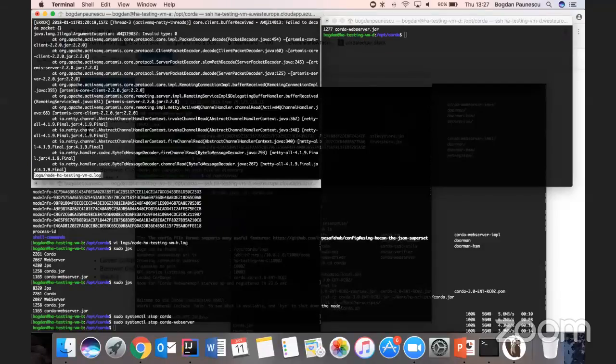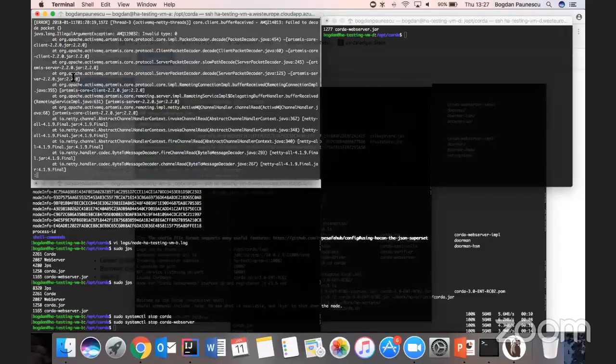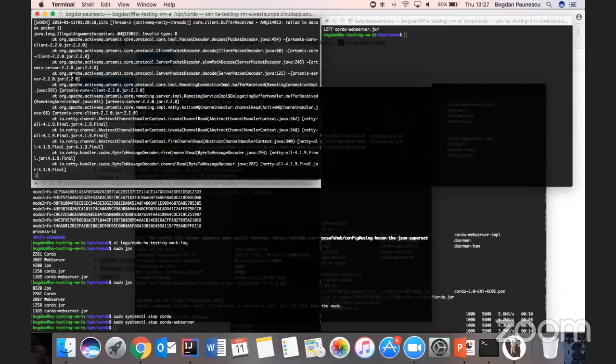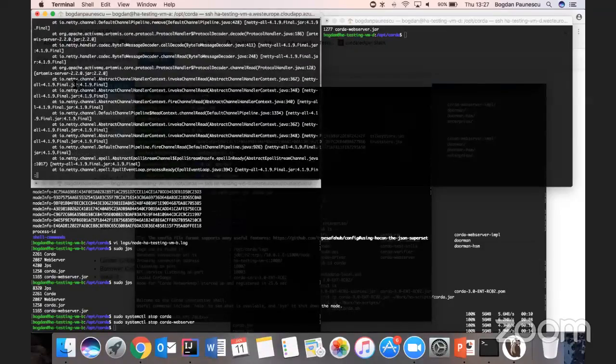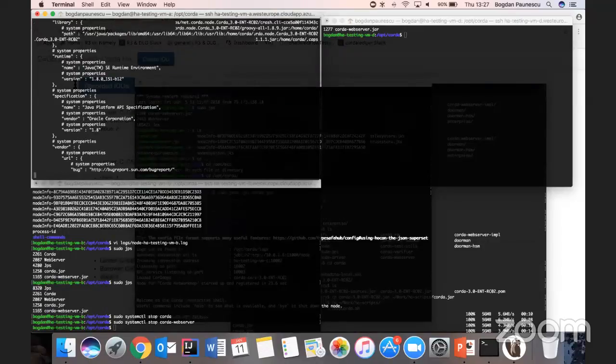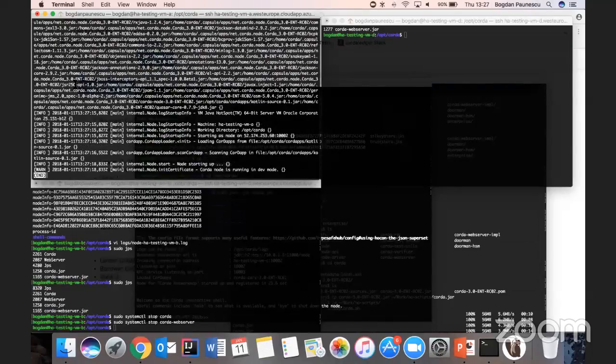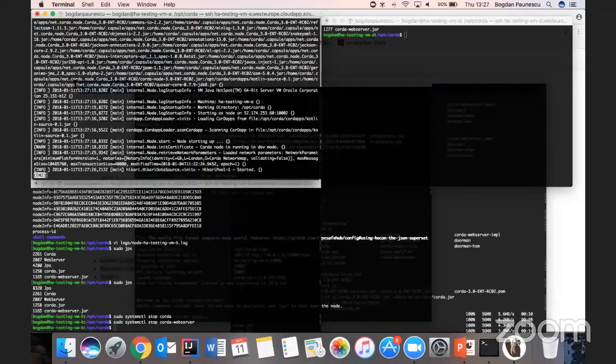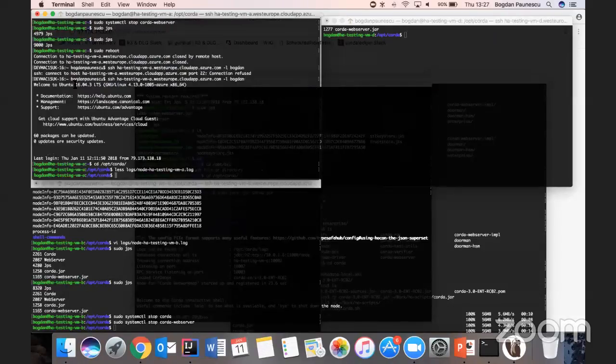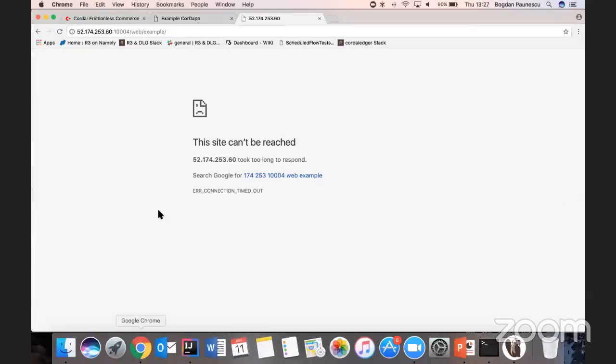Oh, something went wrong at some point. Filter. I hope this is something older. Oh, something older, sorry. Okay, no demo has ever gone smoothly when it's live. So the node has started, the Corda node is running in dev mode. Pro started, so it's starting fine. That was just another log. So let's try this page again.